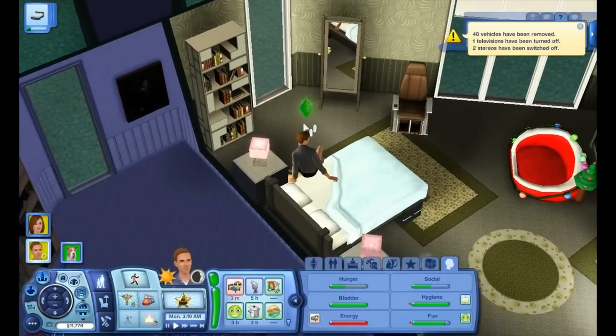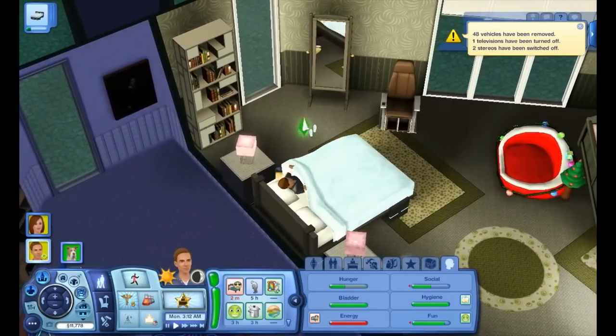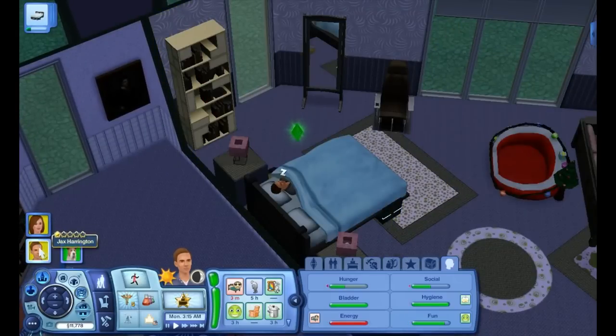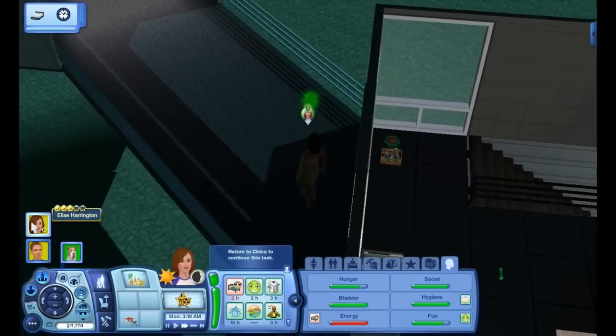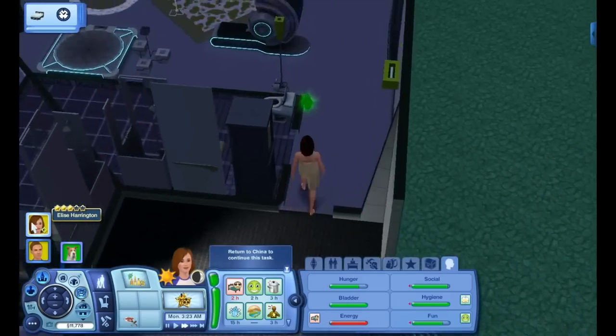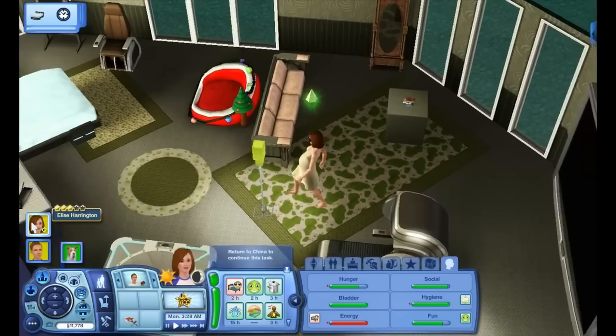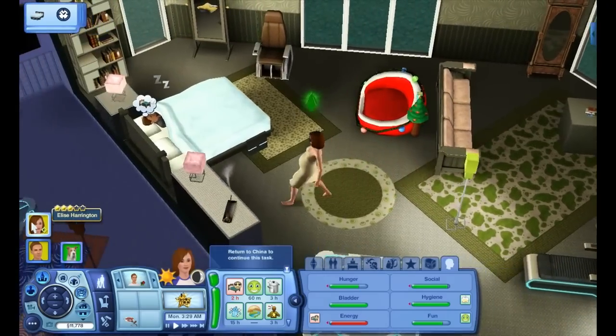Now, like I said, I do want to finish this LP, and we are going to finish this LP, but we're only going to get them to Visa level 3. Okay, Elise, where are you going? Are you heading to bed? I hope you are. So we're just going to get them to Visa level 3, and then that's going to be the end of that LP. It really is going to be the end of that LP.